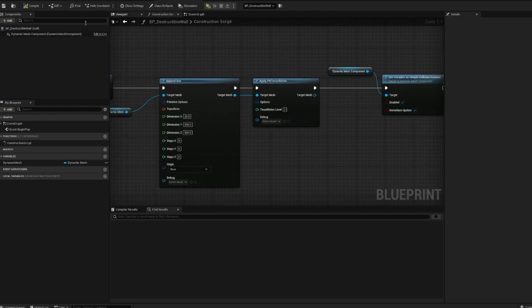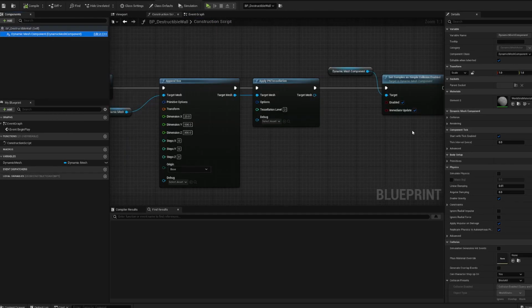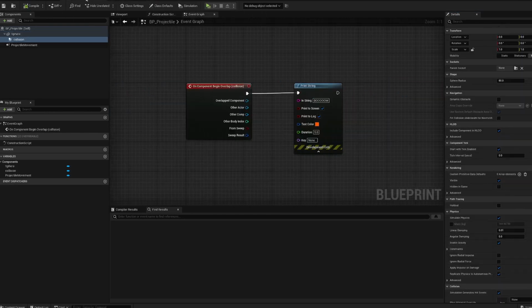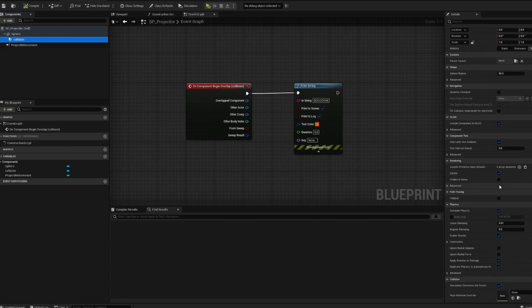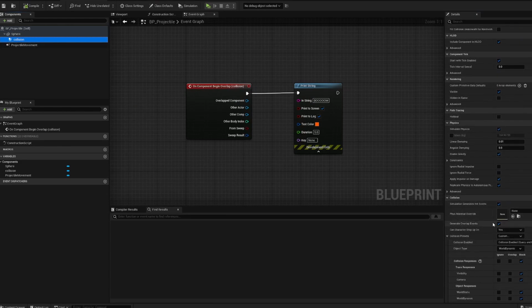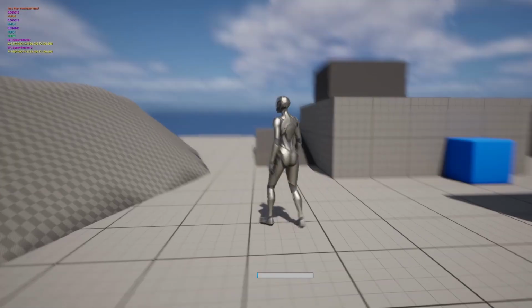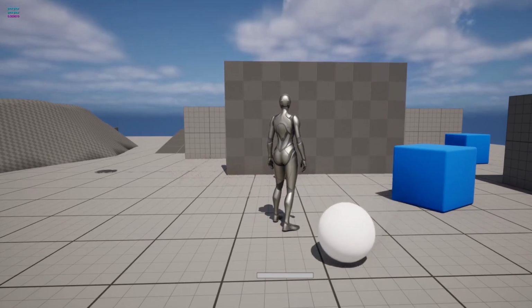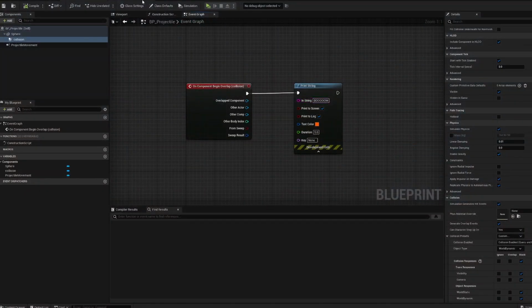So in our destructible wall, we probably need to set up the collider to generate overlap events. See how it doesn't have that checked? Make sure that's checked. Generate overlaps is true in our destructible wall blueprint. Compile. Let's go back to our projectile just to be sure. Let's make sure that's also generating overlap events. Okay, that's true. Let's play. Because it's set to block all, it might cause an issue. We might have to change that, but let's see. Yeah, so that's still not overlapping. That's interesting.